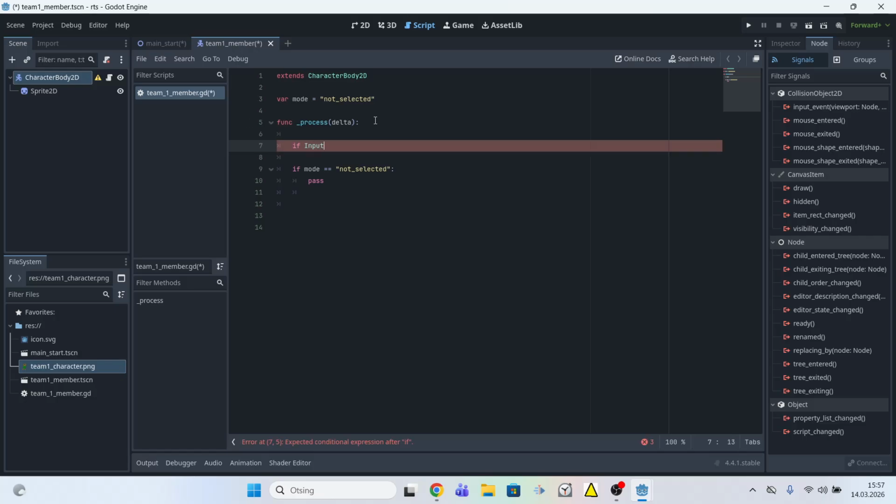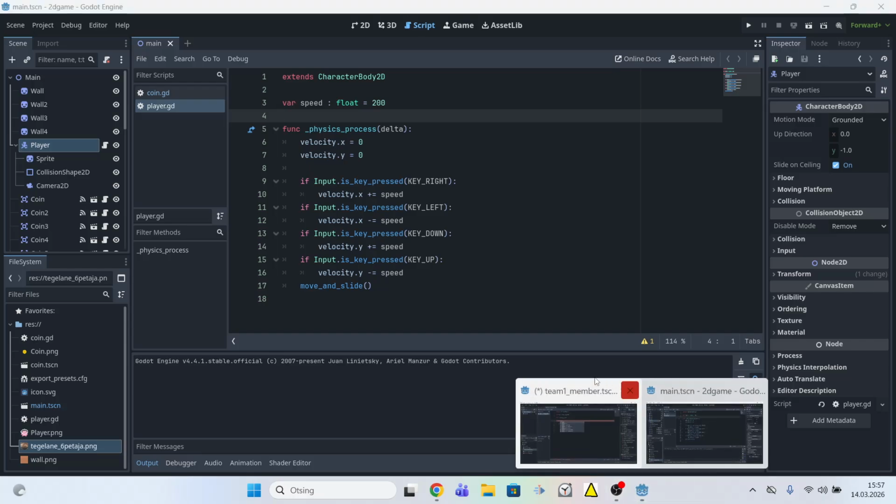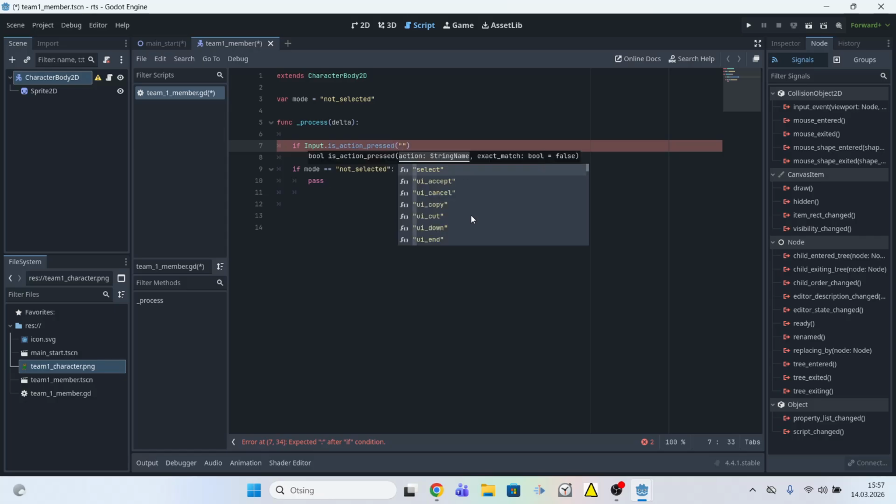If input, and now what was it? I'm learning. If input is key pressed, but we need is action pressed, right? Is action pressed. And now we go to the input map, right? And the input map is called select at the moment.